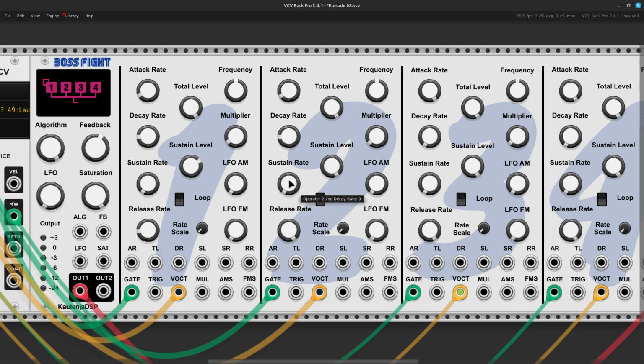There we go. Oh, wait a minute. If I don't hit Enter, well, this was all the way down for both of them anyway. I didn't need to do that. Last one. Oh, I didn't do it right. Let's just eyeball it. Get it close. There we go. That's about it. And then our sustain level, let's get that about even as well. I mean, you could have them be different if you know what you're trying to do.